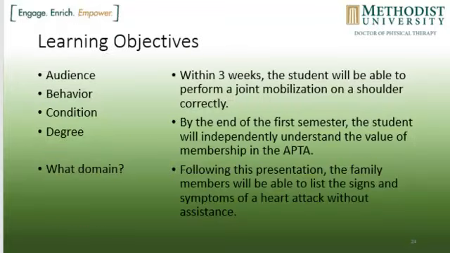I want you to take a look at these 3 goals, and I want you to be able to identify the audience, behavior, condition, and degree. I also want you to tell me what domain. Is it in the cognitive, the psychomotor, or the affective domain? And we will talk about these in class when you come in next week.